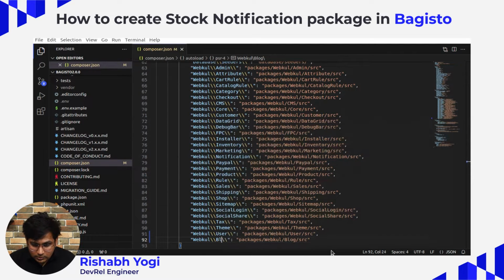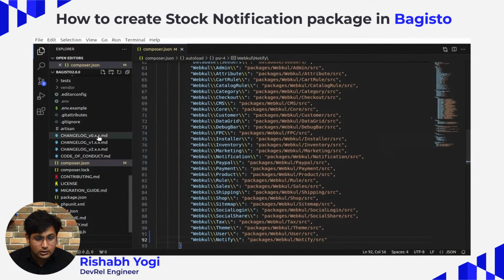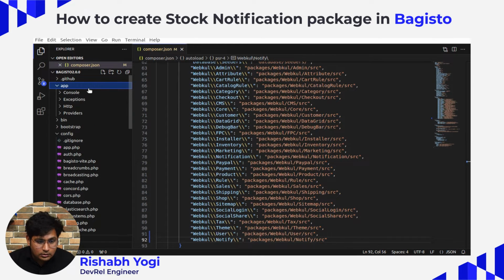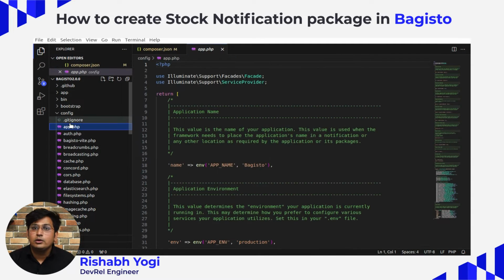Now in notify, changing the namespaces accordingly. Save this file. Now moving on to the next step. We need to apply this code inside the app.php file in the config folder, and this file is also located inside the root directory of Bagisto. As you can see, this file is located over here.